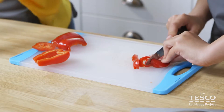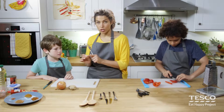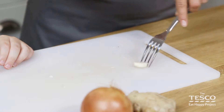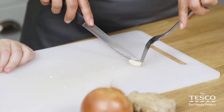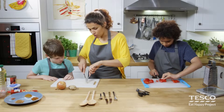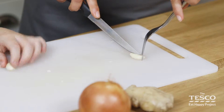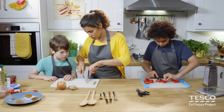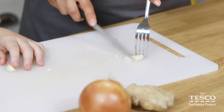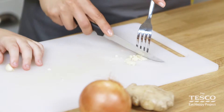I'm going to show you, Ben, how to fork-secure the garlic now. So we're using our fork and using the root of your garlic — we're just going to give it a little stab like that. And then we're going to use the tip of our knife and cut just up into the prongs, because we want to keep this root a bit intact. It stops it from going everywhere and holds the piece of garlic together, so it's easier to chop. Can you see the little slices I'm doing? And then when we've chopped it all, we can go back this way. And we've chopped ourselves a finely diced garlic. Look at that.